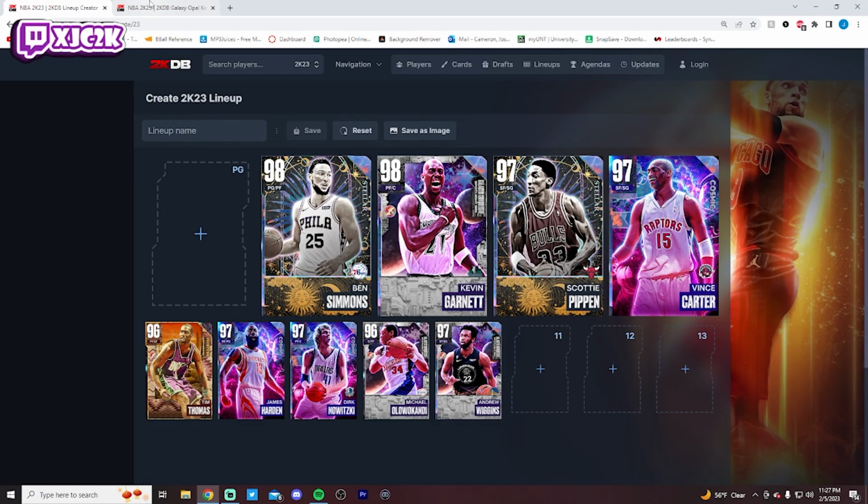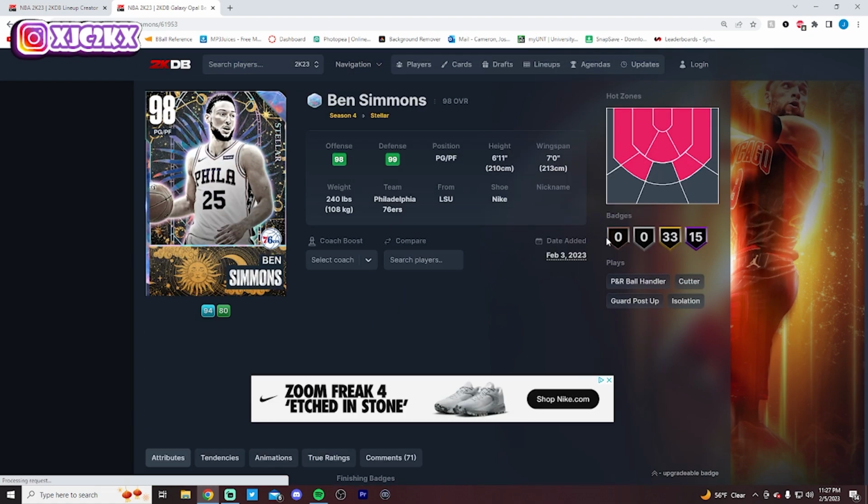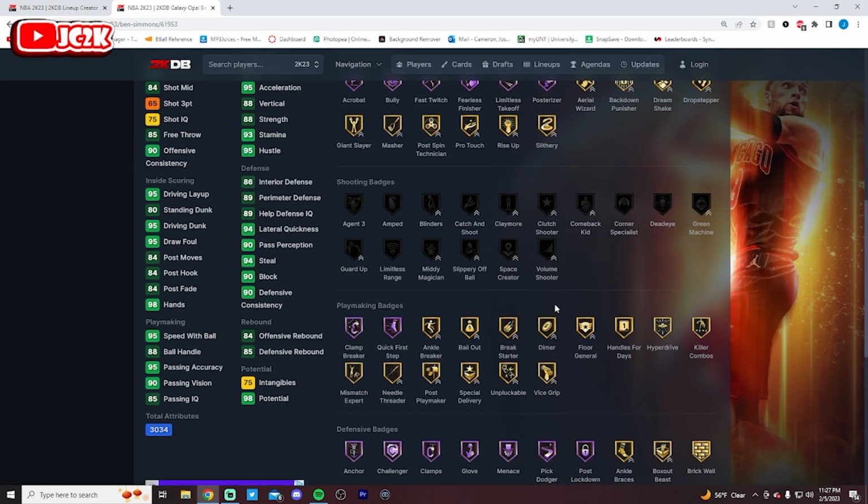Ben Simmons is going to come in at number 2. I don't care that he has a 63 ball and doesn't get all the shooting badges. I literally do not care. He is 6'11" at the point guard position with a 7-foot wingspan, and it's a 65 three-ball. You add a couple shooting badges on him, he's going to be just fine.